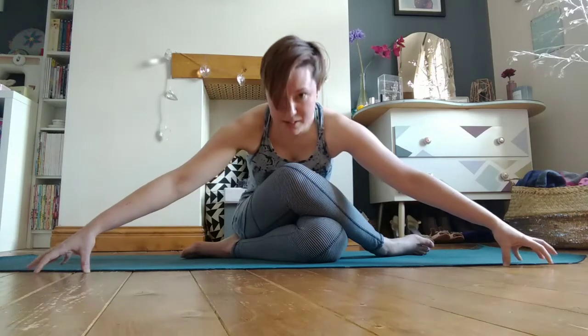Start to lift the face and start to walk yourself back to that beginning position. Hands come back to the soles of the feet and really lift and lengthen up through your spine. Take a big breath in through the nose. Big exhale out the mouth. Lovely.